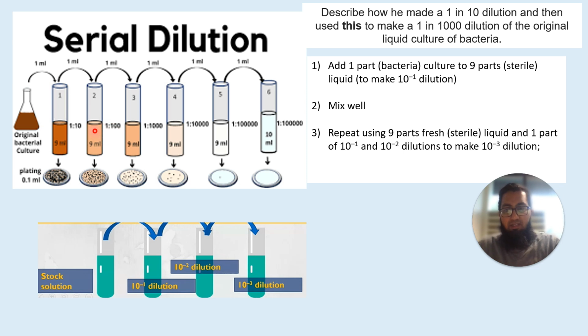It's more diluted. I want to mix that really well because they want 1 in 1000, right? I have 1 in 100, almost there. So I will take 1 part here, 1 ml, and put it into the third test tube that has 9 parts water, and I want to dilute that. And that's the 1 in 1000, and that's how you would say it. So 10 to the power of 1 means 1 in 10, then 1 in 100, 1 in 1000. So that's how you do it practically.